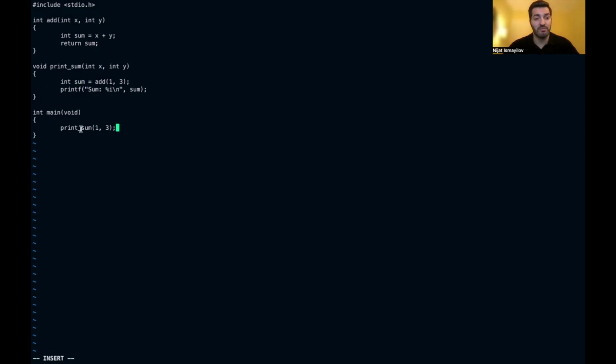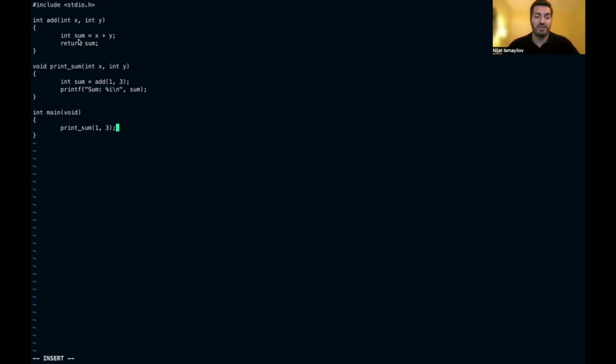Print sum calls the add function with the given values. The add function receives the input and returns 4. Now this 4 is saved in sum, in print sum. And that sum is printed here, and then it's finished. There's no more.